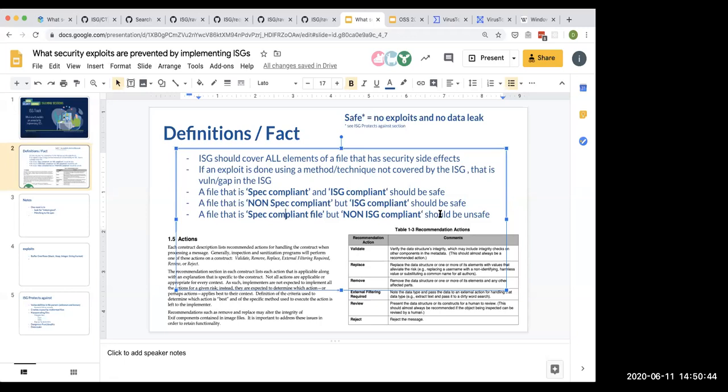Even the simple example of macros, and others, embedded files and all that jazz. Those are good examples of functionality that the spec allows, but it's almost like I view the ISG as a security spec for a file. It's almost sort of saying it is perfectly valid to leave the front door open. So if somebody walks in, well, we actually said it's safe. It is silly, isn't it?